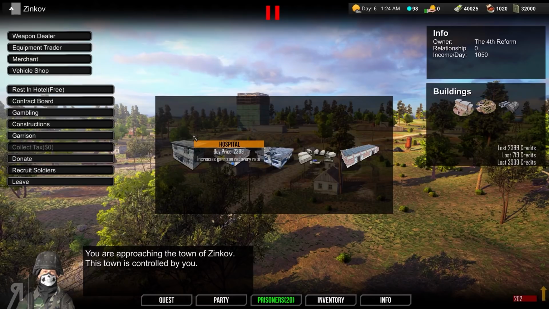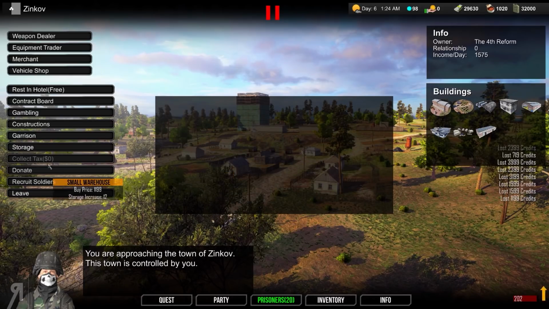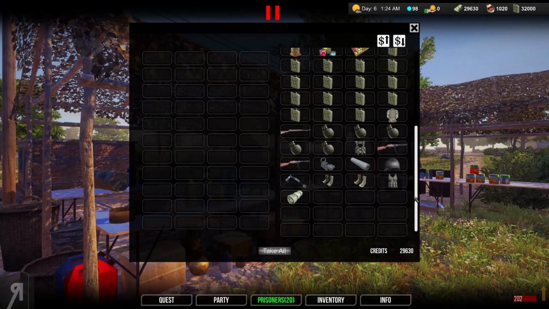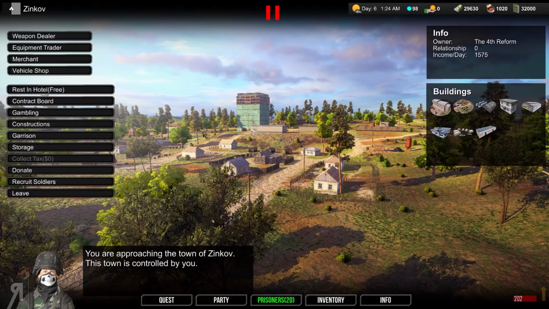I have a huge amount of money, so I might as well build everything just to see what it does. And there it is. There's the storage. So basically, this is if you have some things, I guess, that you want to keep on you, but you don't want to continue lugging around the entirety of the map. That's pretty cool. I like that. Okay, otherwise, we now have an income per day of 1,500, which is actually very nice.